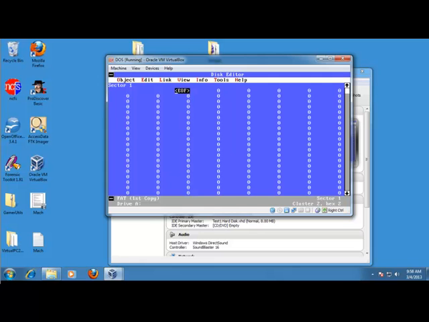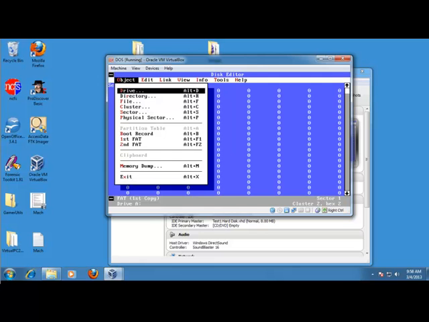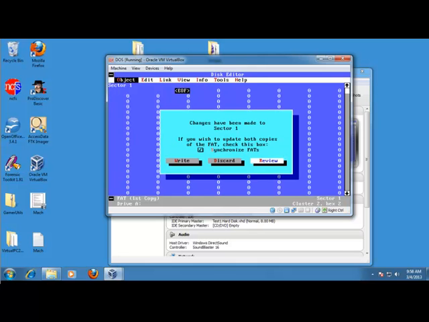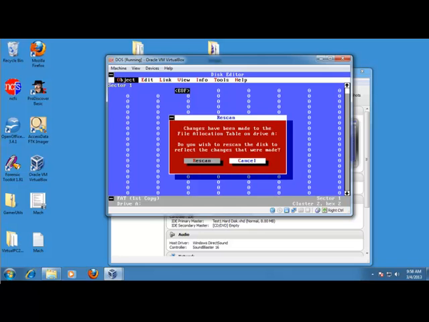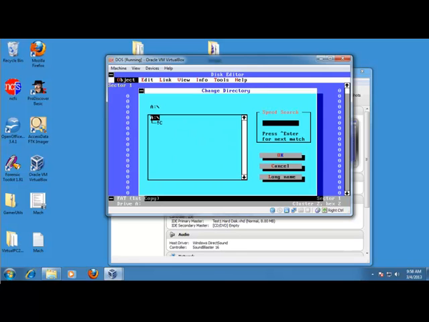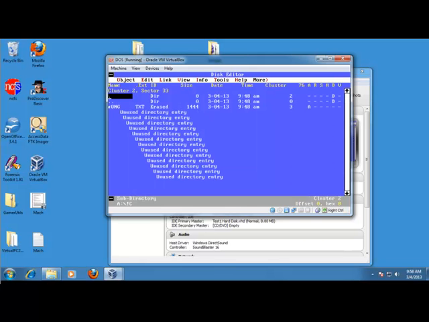So let's go back to our directory entry now, and of course it will ask us if we want to write this and synchronize the FATs, and of course the answer is yes, we want to do it. And it says, do we want to rescan? And the answer is yes. And so now it shows us that we have a root directory, and we have this directory called bang C. And I'm going to go ahead and go to that.